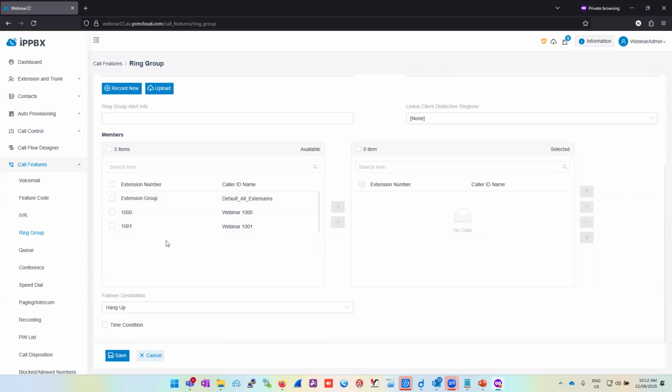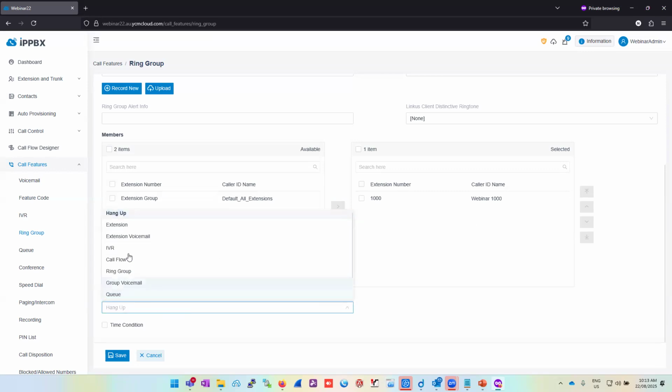Extensions, so we need to allocate the extensions to the ring group. Once we put the users in, they're part of that group. There's one here, extension group. This is default all extensions. Any extension you add to the system will drop into this group. We can add more extension groups, and I will come back to that. By default, anyone you add will drop into this one. So if you just wanted every user in the group and subsequent ones that you do for this one group, you can add all extensions, or you can add the extensions that you want.